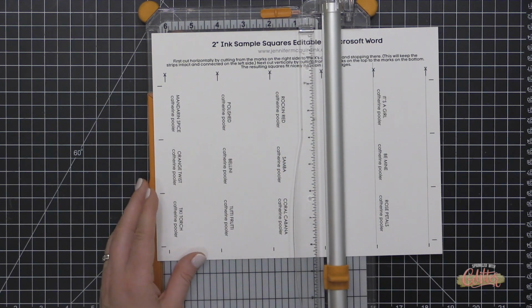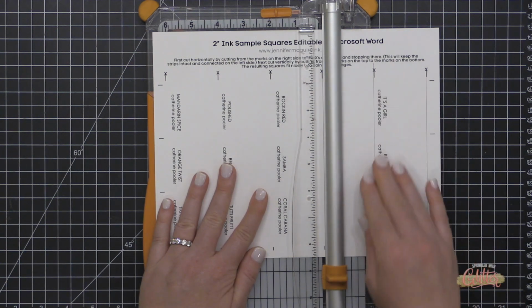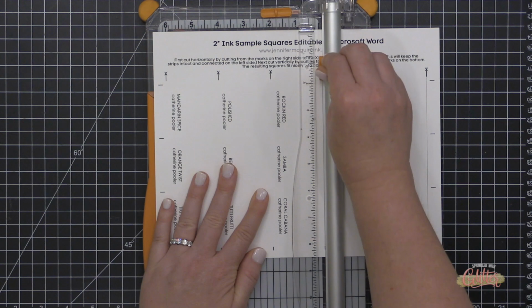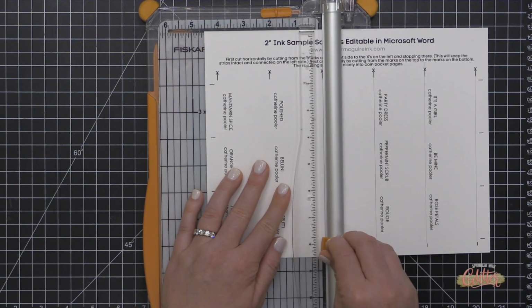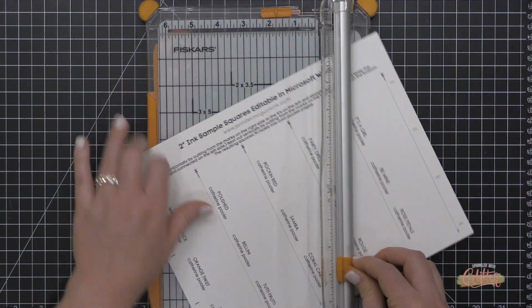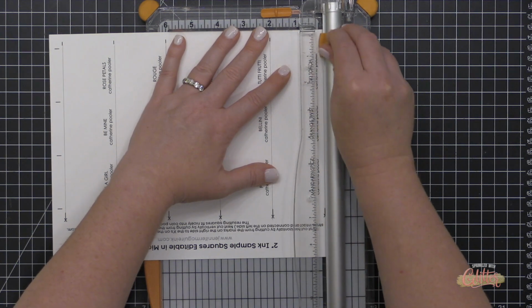And you will notice I'm actually moving my blade in just slightly from the right edge of this cardstock so that I don't cut these strips completely. You can cut the strips completely. I just find it easiest if I just bring it in about 1/8 of an inch or so that it doesn't cut these strips completely through to the other side.